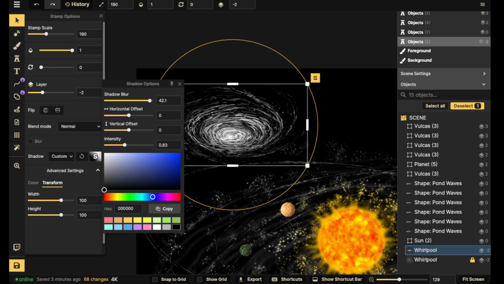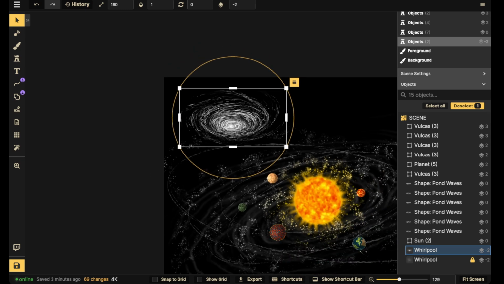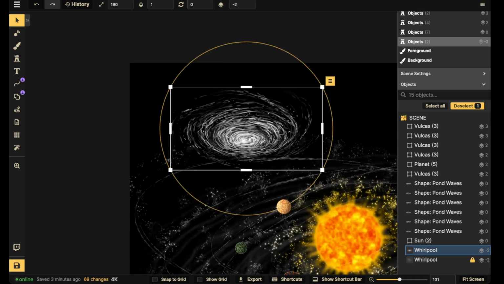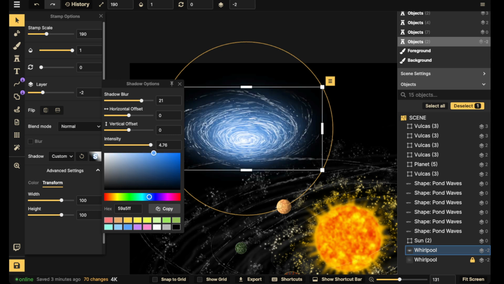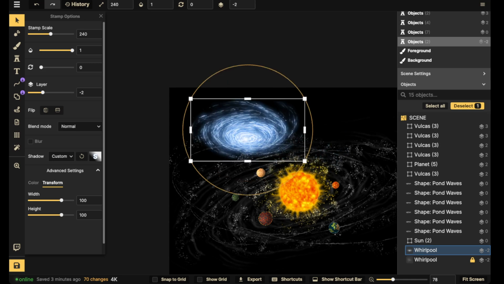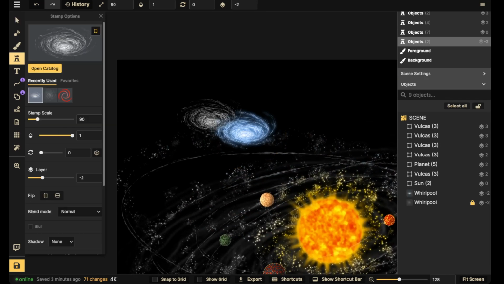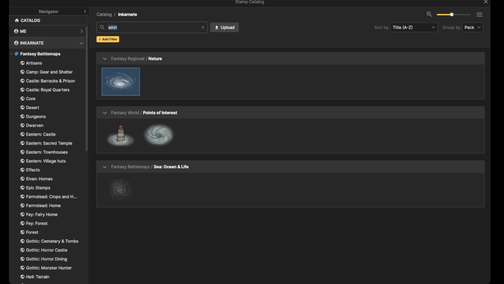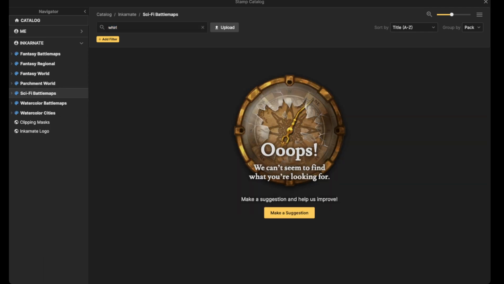Maybe like a pulsar or a quasar. Let's bring our intensity up. Hold on a second. My computer is freezing for a moment. There we go. Cool. There we go. Great. All right. Nice. Already you can see that that starts to make a little swirl together, doesn't it? Kind of nice, huh? And then let's go into sci-fi battle maps.